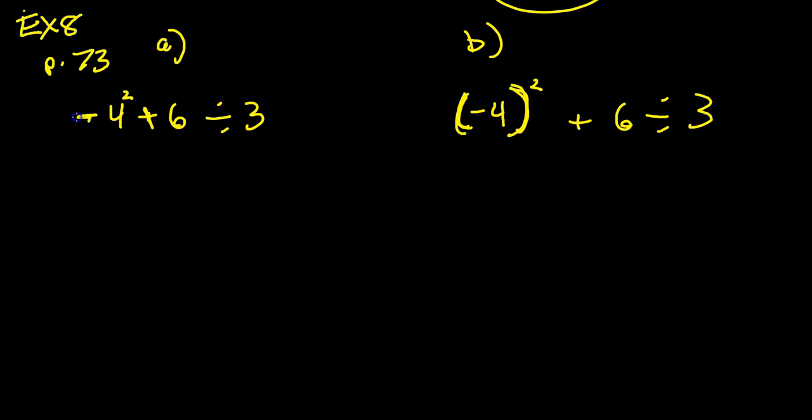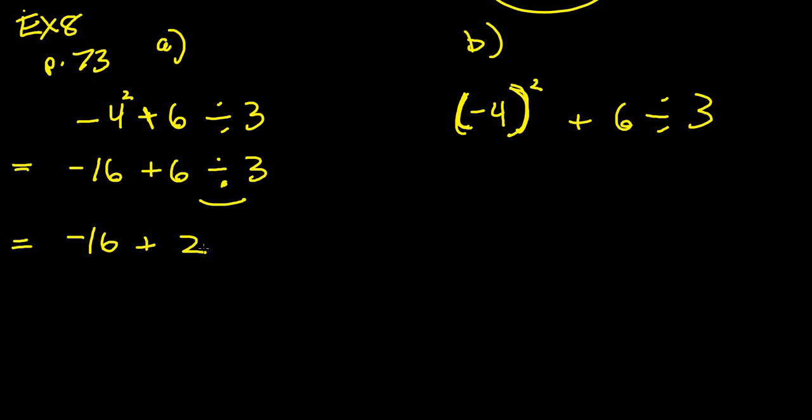I'm trying to make it better and I made it worse. Hang on a minute. All right. So 4 squared is 16, so I'll write negative 16 here. We talked about that earlier in the lesson. All right, I've got an addition and a division. Of course, the division then gets done next, so minus 16 plus 6 divided by 3 is 2. And minus 16 plus 2 is, of course, negative 14.